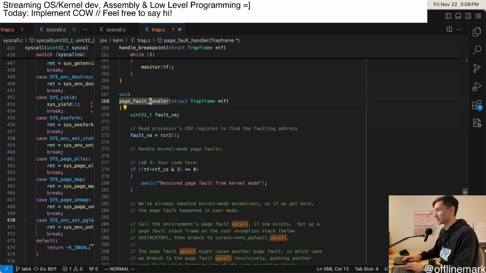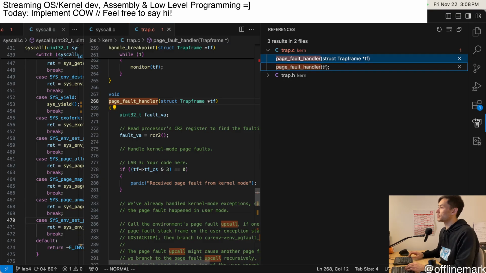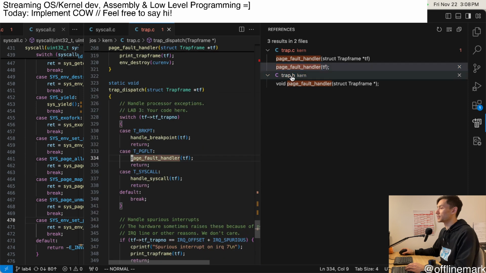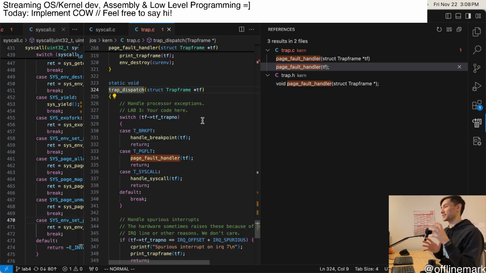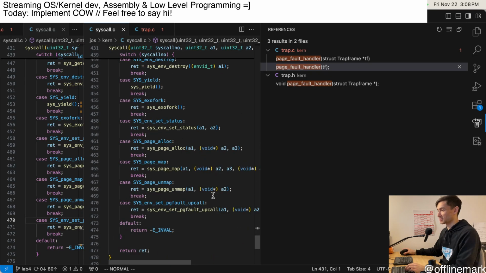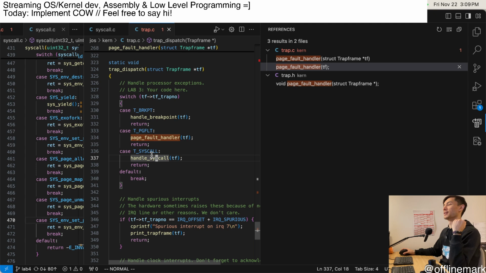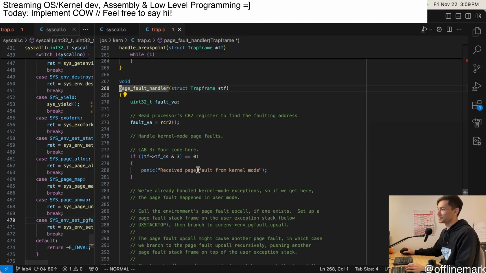Okay, right. So we're in the page fault handler, which, just to refresh, is called here. We actually don't handle that many different kinds of traps so far. A trap happens and it has a trap number. We dispatch to either the breakpoint or the page fault or our custom interrupt, which is the syscall handler. Most of the time we've been internally dispatching within the syscall handler, but now we're coming back a bit higher level and working on the page fault handler.